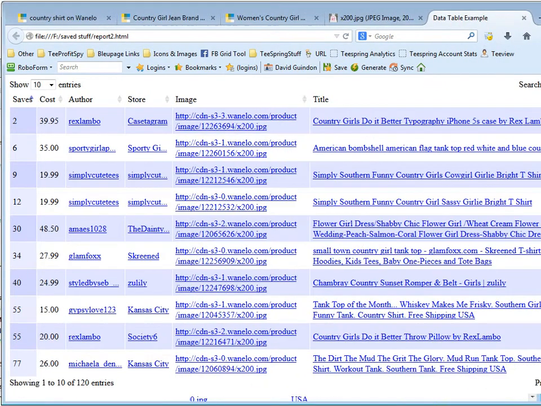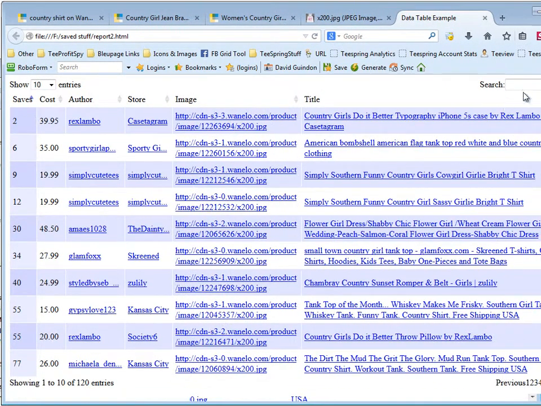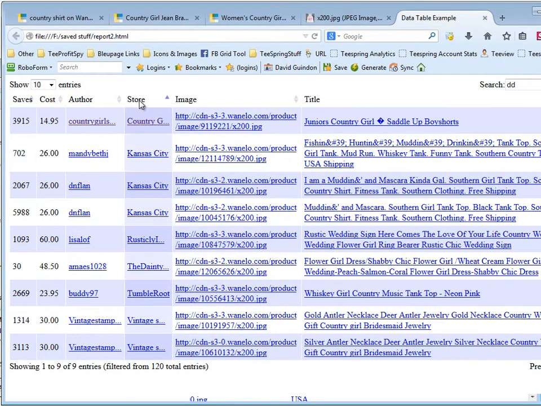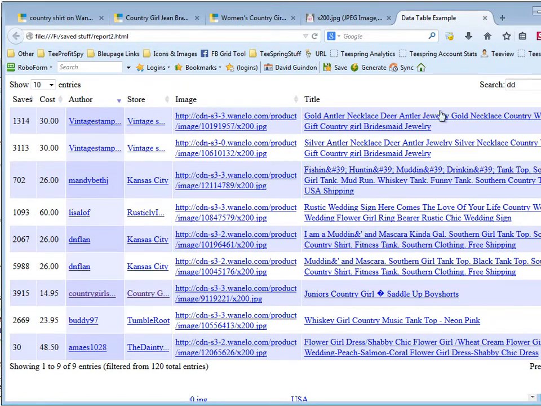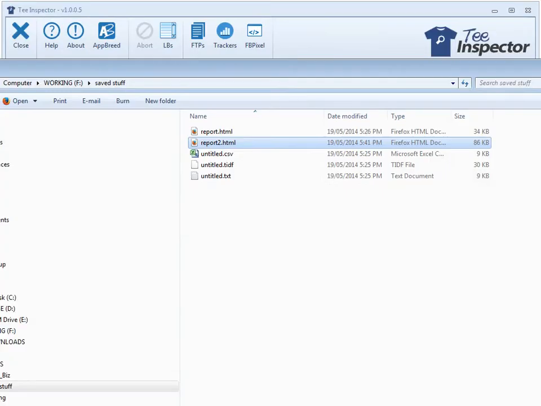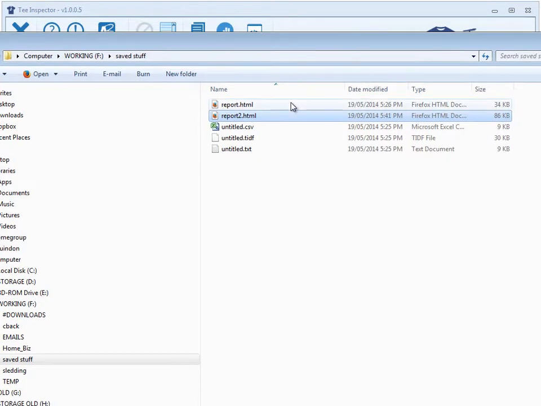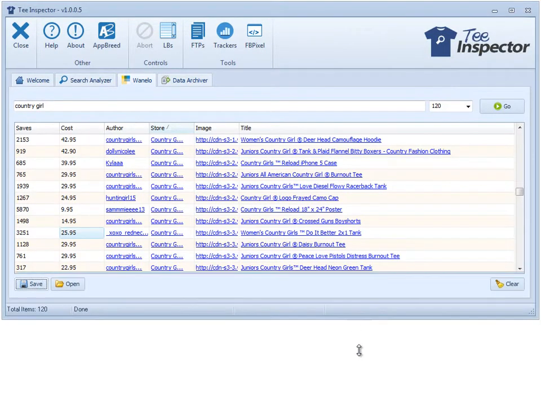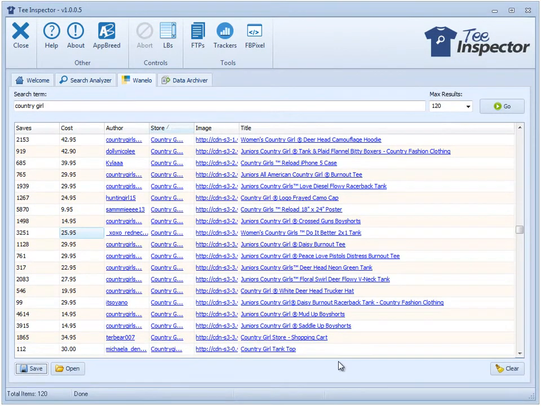You can open that up and see an interactive report, and you can do a real-time search with it. You can take this HTML file and sell it if you'd like. It's just another option for you. You can provide this as data information for research for somebody. Say you're working for somebody doing Teespring research, you can use this and provide reports to your employer. So that's just another option. We put the interactive reports into a lot of our software because customers are absolutely loving it. And then there's obviously opening up your data file.